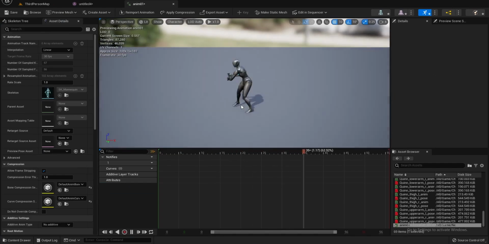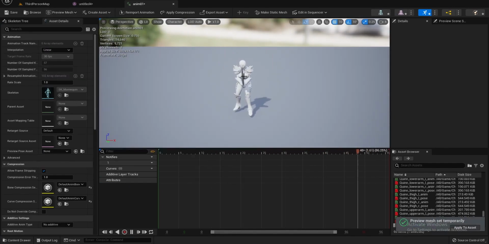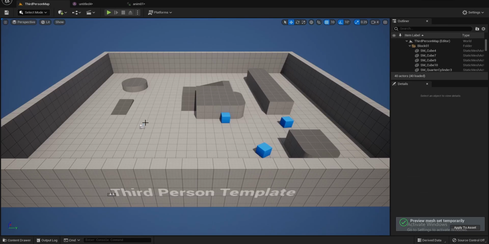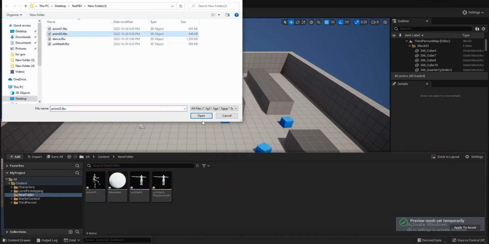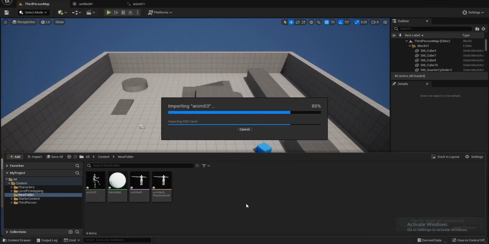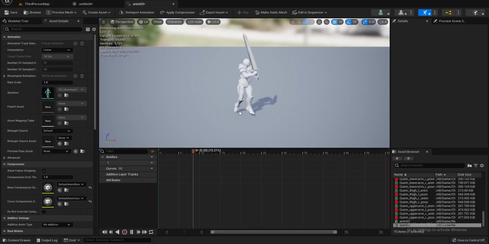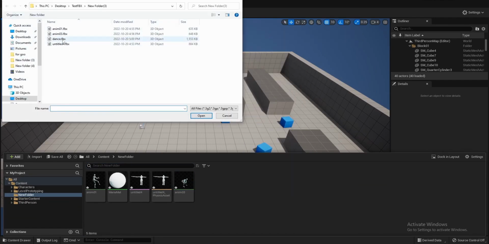Okay, we see our animation now. Select the second animation. And this is the dance animation.